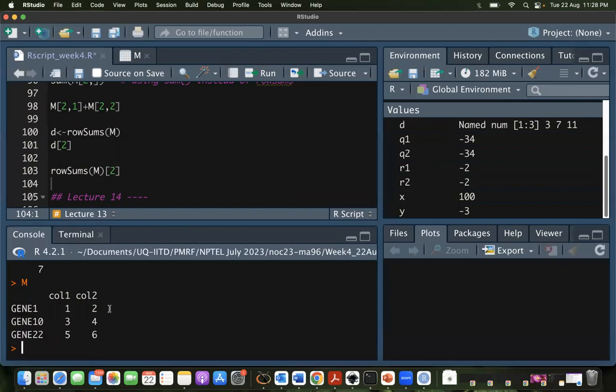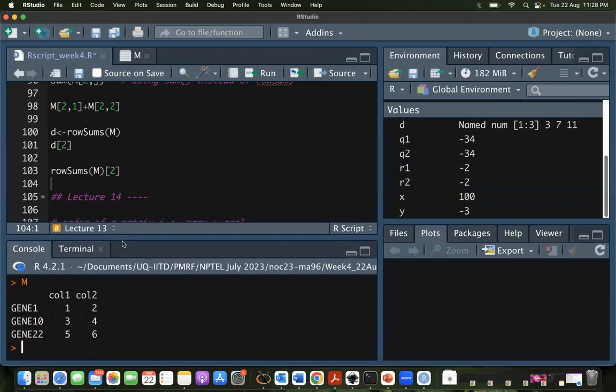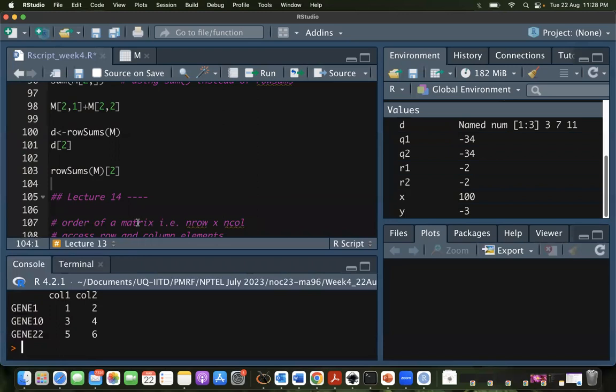Like a cbind or rbind, inserting a row into that matrix. If you want to add a single element in that row, how do you do it?